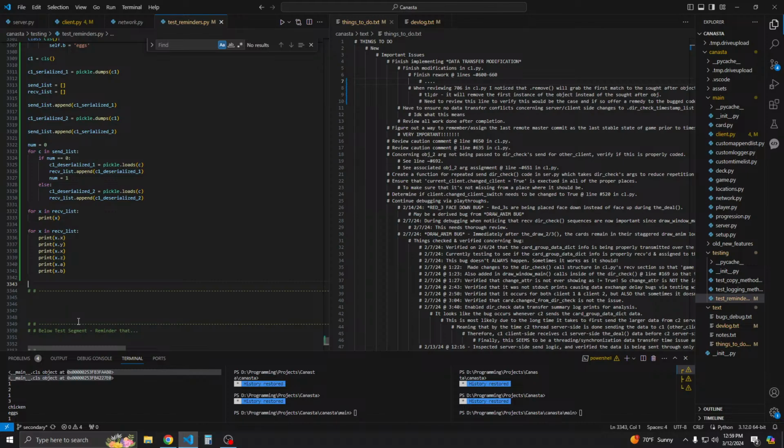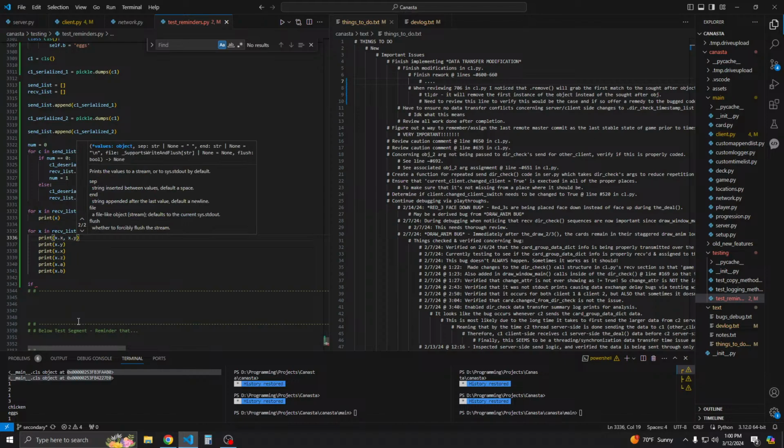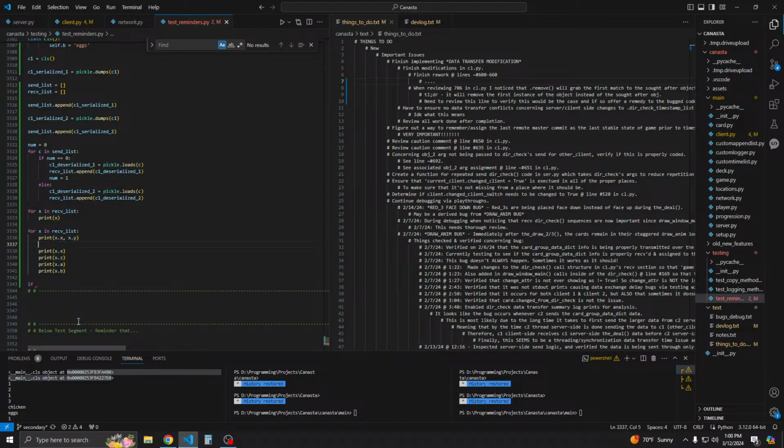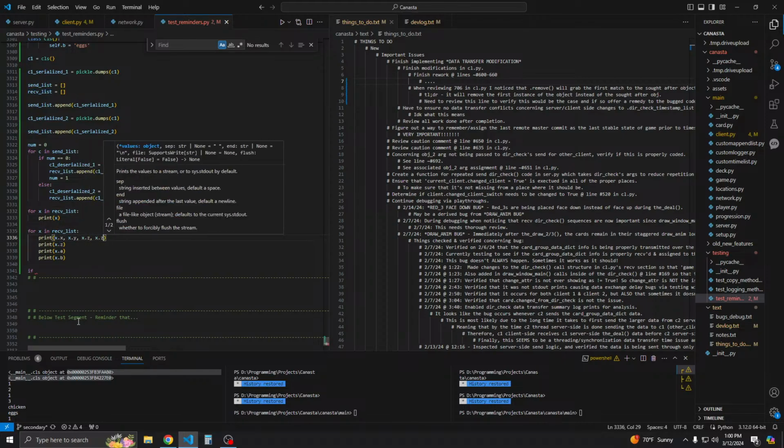So to test that, actually I would rather format this in a different way. Do x, y, then z, then a, then b.